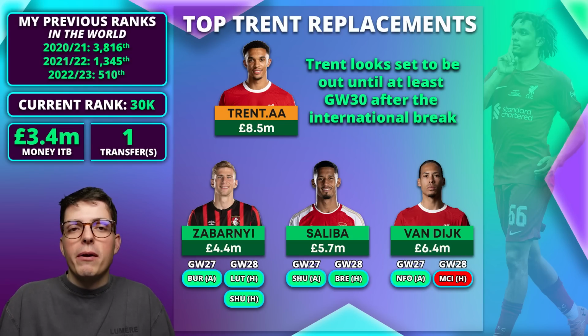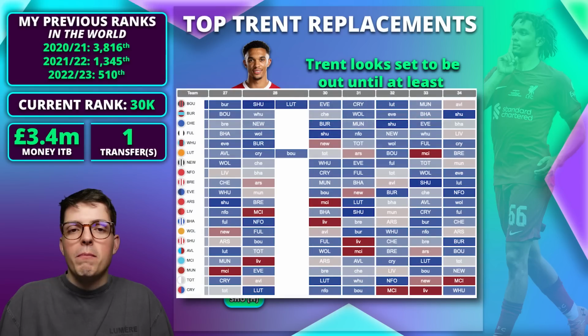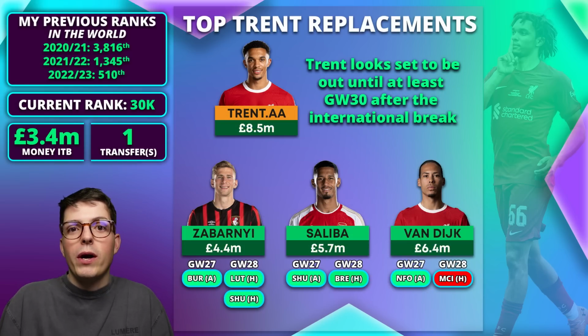But with the upcoming fixtures, right, if we get the fixture ticker up between now and the end of the season, Bournemouth are actually first. So buying a Bournemouth defender, yes, I've had awful luck with defenders this season, but buying a Bournemouth defender who might be useful for the long term until I play my wildcard is probably the safest thing to do. So if I sell Trent this week, as much as I like Saliba and Van Dijk, I can't look past that double in game week 28 for Bournemouth. It allows me a little bit more money, and I think they're good fixtures going long term as well.